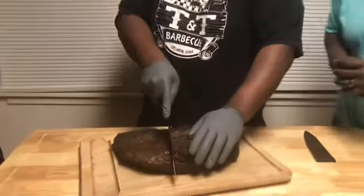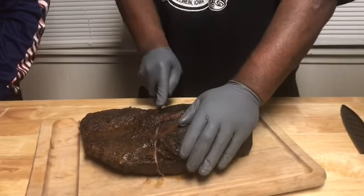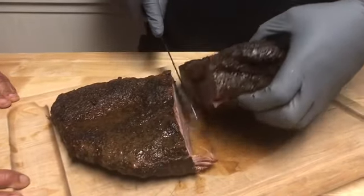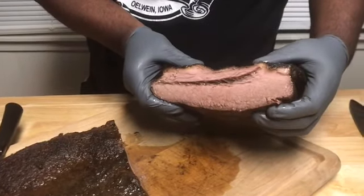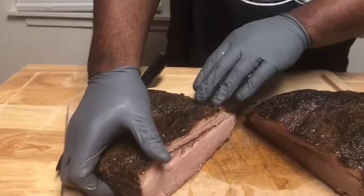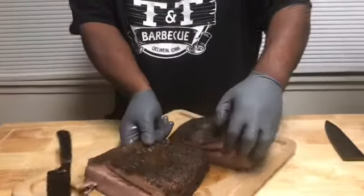Look at this stuff, y'all. So that's how you know, right there. See the juices as he cut it? Juicy. Look at that though. Oh, that's what I'm talking about. Delicious. Oh, look at those juices. Oh man. So I'm finna cut one right now. We're gonna do a taste test.